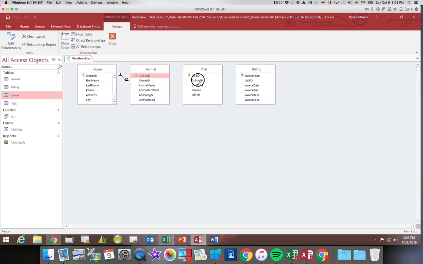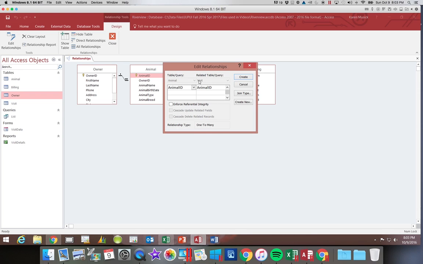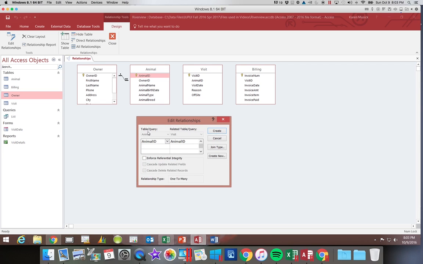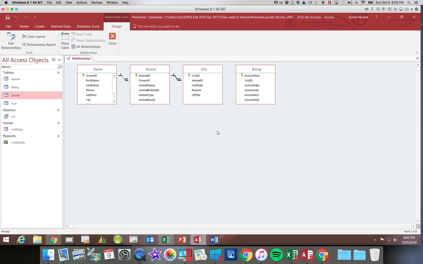Make sure your mouse is pointing to that field and release your mouse. Always make sure you double check the tables as well as the fields that are being used to create this link. Again, we're going to enforce referential integrity and cascade our updates, but we're not going to cascade deletes. So click on create, and it developed that relationship for us.